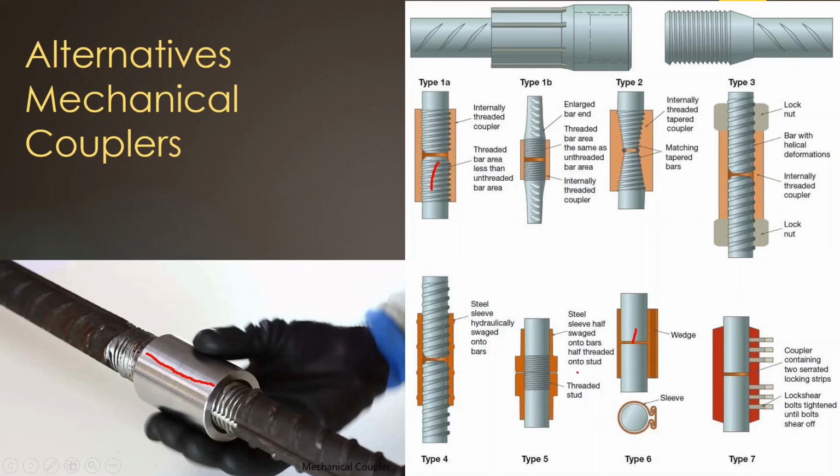There are two methods. You cut the threads on the rebar, or else you can fix the coupler without rebar threading. In those cases, if you don't cut the threads, you have to press it mechanically until its bonding is achieved. With that, you can do the coupling. So that's the best alternative available in construction to replace the laps.